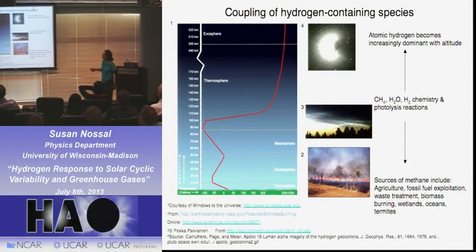Figure four. Oh, yes. This is the glow of hydrogen. I think this is a Lyman alpha glow of hydrogen. So this is what you might call the geocorona, the hydrogen emission. Thank you for the question. Hydrogen emissions are a solar site excited emission, and this is the glowing hydrogen in the exosphere.